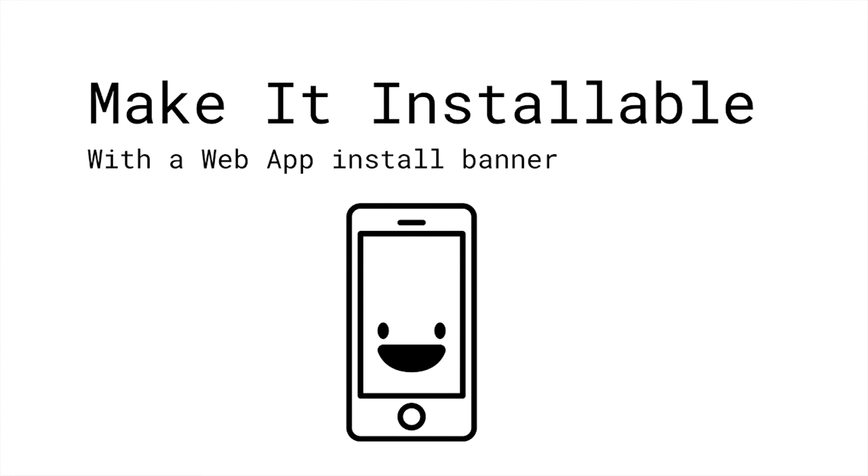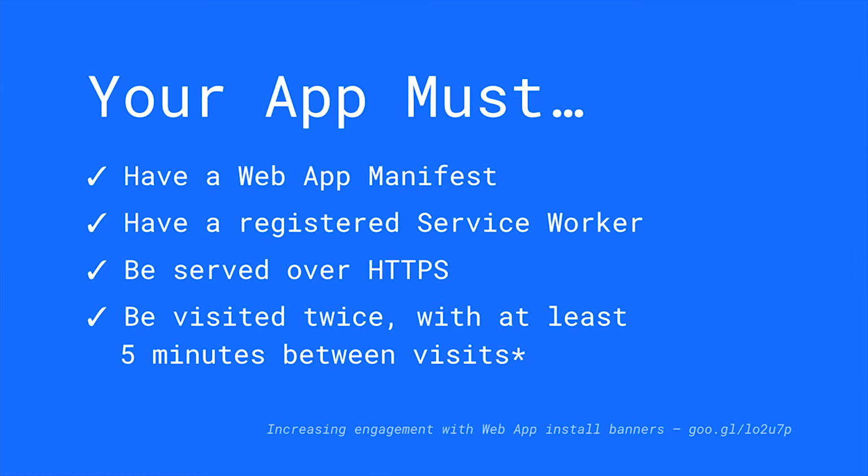And so one of the things that's cool about web app install banners is there's a set of criteria that your application needs to meet before the browser will actually prompt the user and ask them if they would like to save it. So to trigger a web app install banner, your app must have a web app manifest, which we'll talk about in just a bit.